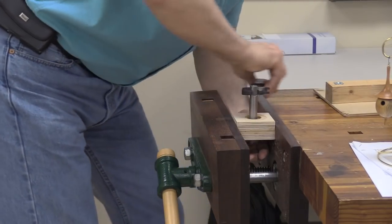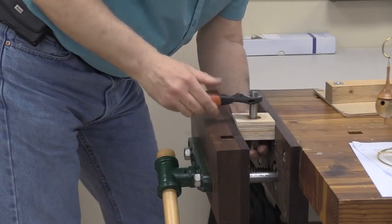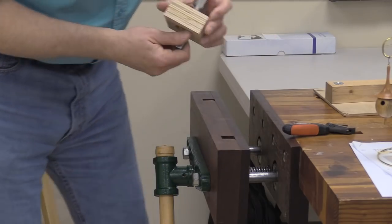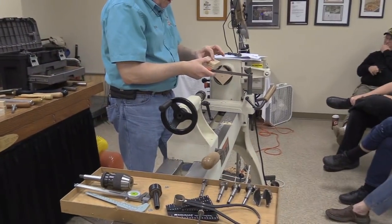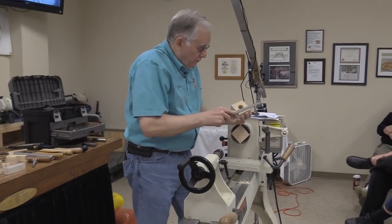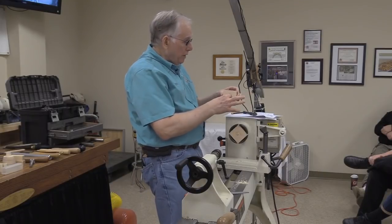So you're cutting them all the way through, Dan? Yeah, go all the way through, because like I say, the tap doesn't like to back up. It doesn't like to back out, so I just run it all the way through. And always get some little fibers tear out, so I take a file and clean that off. And then I'll come back and put another coat of CA in there to clean those fibers.